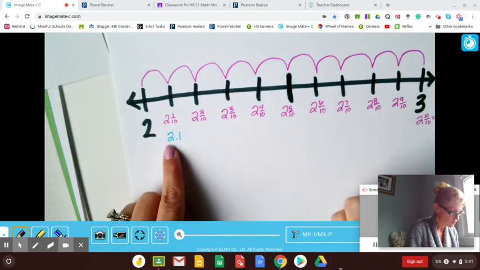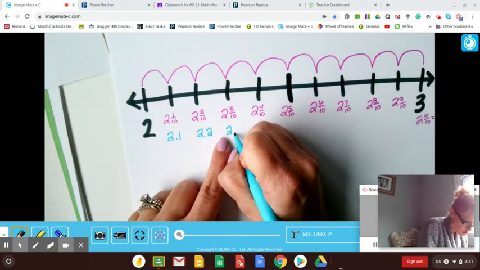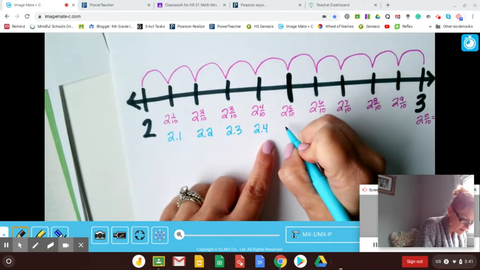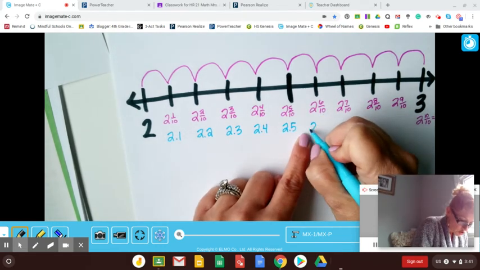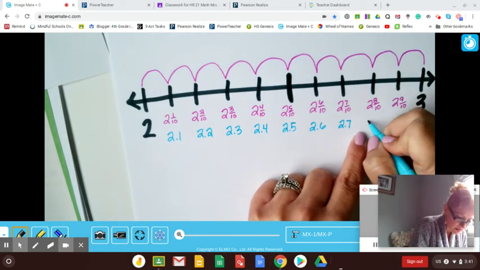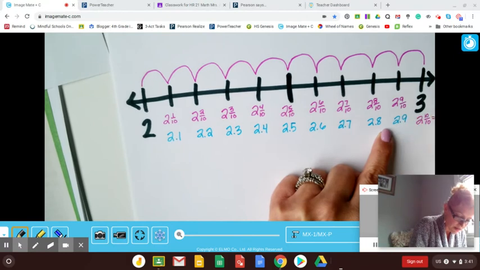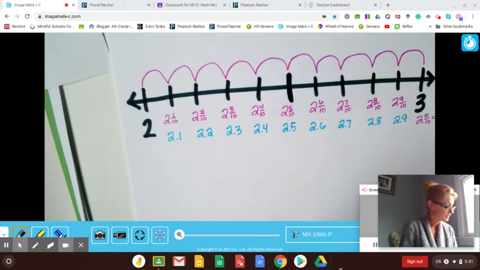So it would look like this: 2.1, 2.2, 2 and 3/10, 2 and 4/10, 2.5, 2 and 6/10, 2 and 7/10, 2 and 8/10, 2 and 9/10, and then this would be 3.